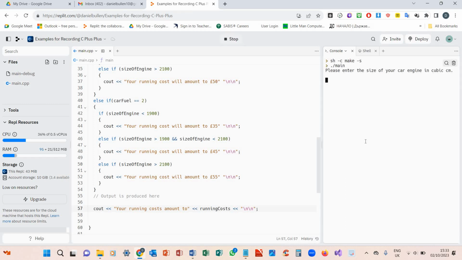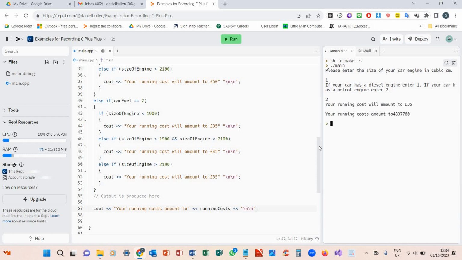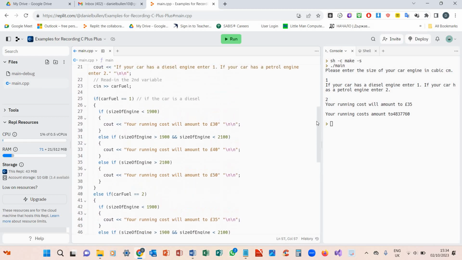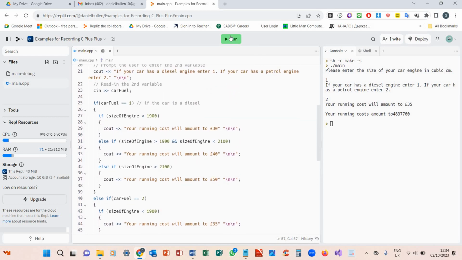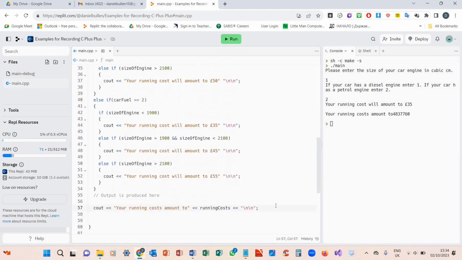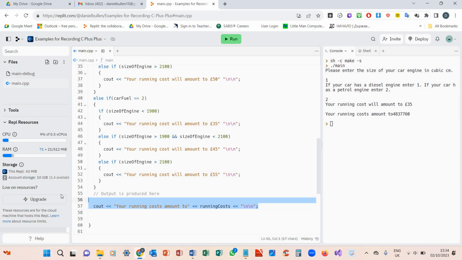So I'm going to say it's 1 to 35. Which doesn't look right there. So you don't necessarily need an output at all for this one.